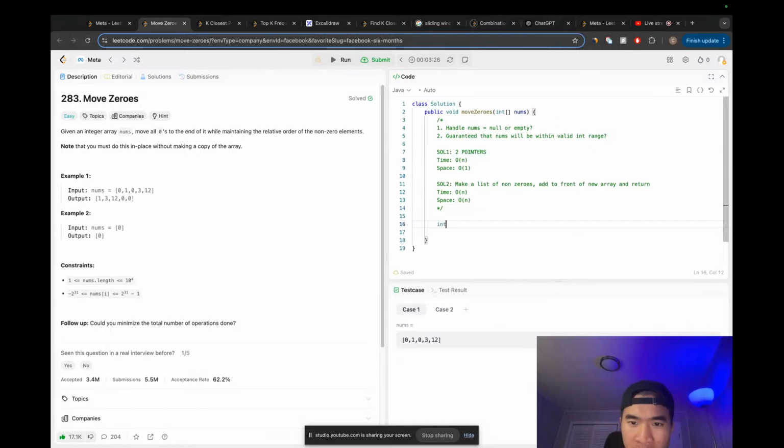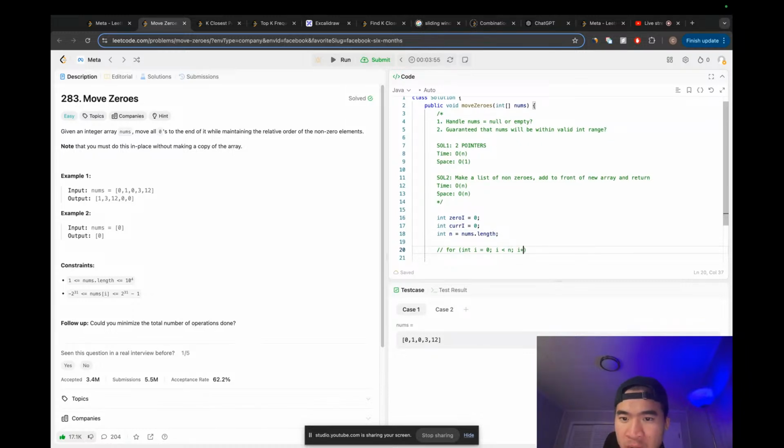So int zeroIndex equals 0 initially, and int currentIndex equals 0. Now we need to find the first place where nums at zeroIndex equals 0. So for int i equals 0, let me get int n equals nums length, i less than n, i plus plus.